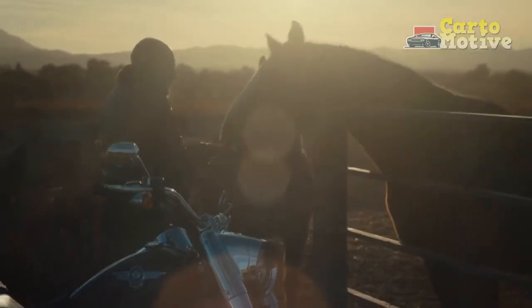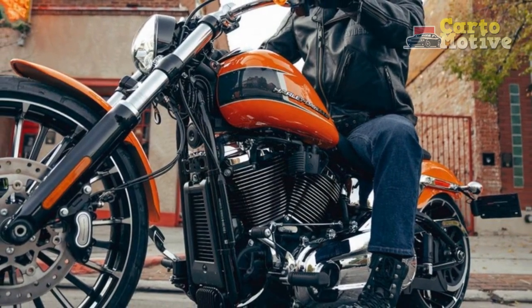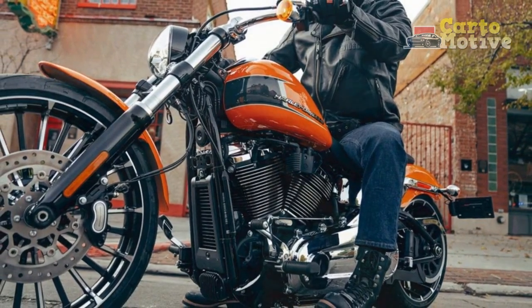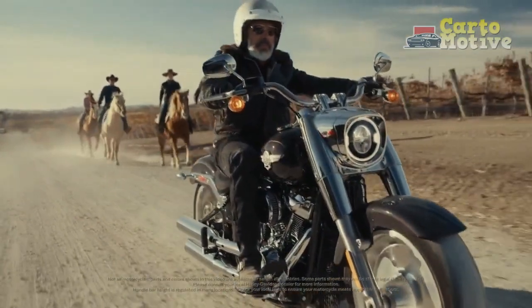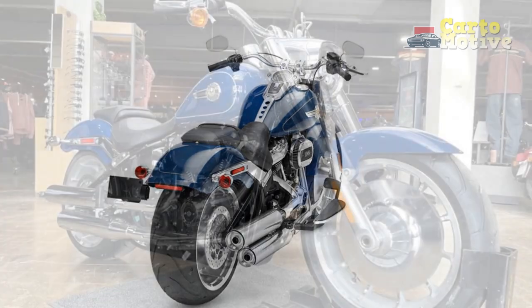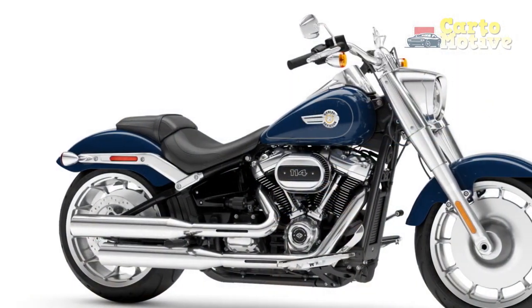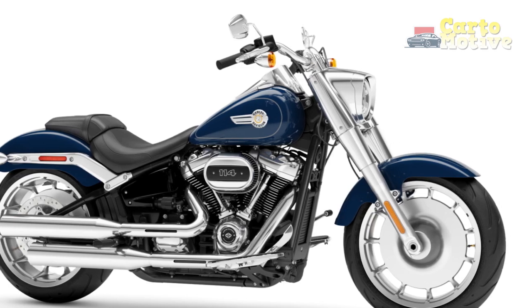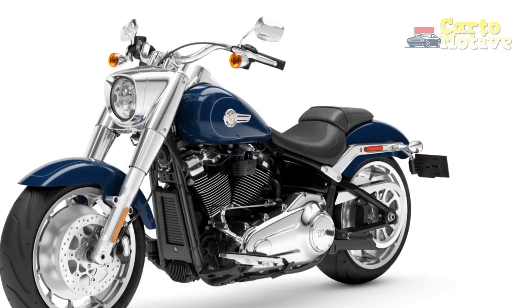Here are the pros of the Harley-Davidson Fat Boy. 1. Iconic design: The Fat Boy's iconic and muscular design is a head-turner, making it a symbol of style and power on the road. 2. Powerful engine: Equipped with a Milwaukee 8-114 V-Twin engine, the Fat Boy delivers impressive torque and acceleration, providing an exhilarating riding experience. 3. Comfortable riding position: The bike offers a relaxed riding position with a low seat height and wide handlebars, ensuring comfort during long rides. 4. Smooth ride: The soft-tail suspension system provides a smooth and comfortable ride, even on rough terrain, without sacrificing the bike's classic look. 5. High-quality build: Harley-Davidson is known for its build quality, and the Fat Boy is no exception, featuring premium materials and finishes. 6. Heritage and legacy: Owning a Harley-Davidson Fat Boy means becoming part of a rich motorcycle heritage and culture that's deeply rooted in American history.